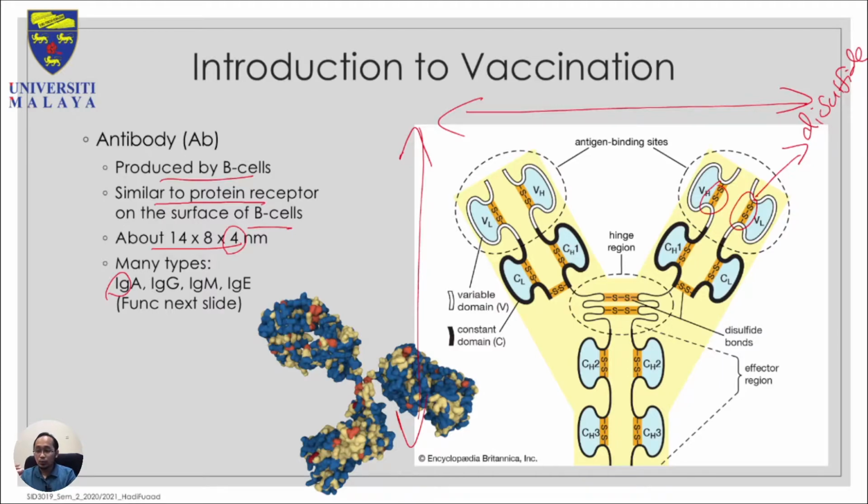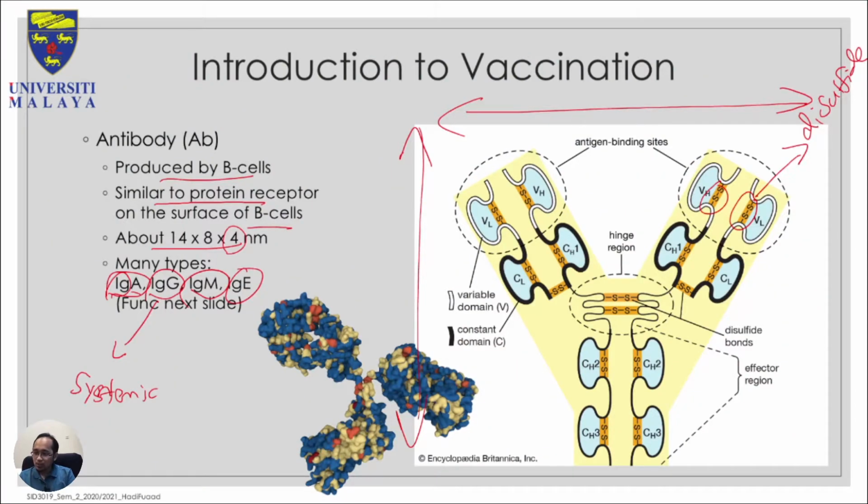If you recognize antibodies in a biological format, they normally start with a big I and a G, and then a letter next to it. So there's IgA, as it says here, and IgG, which is the systemic antibody. This is the antibody that can normally be found throughout our body. Regardless of whether you take blood from your finger, or extract from your brain, your ears, your legs, if you purify it, you can definitely get an IgG as part of the antibody component. And then you can also have an IgM, an IgE. Of course, they have their own functions, which will not be discussed in this slide particularly, and we will talk about it in the next slide.